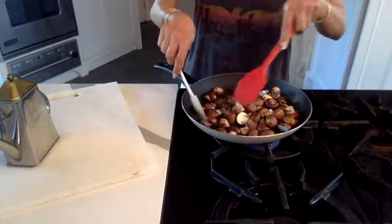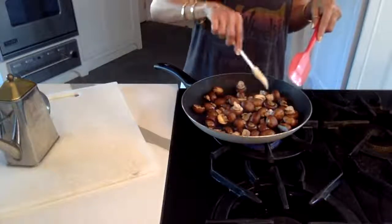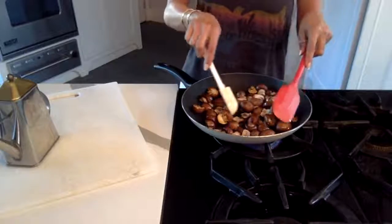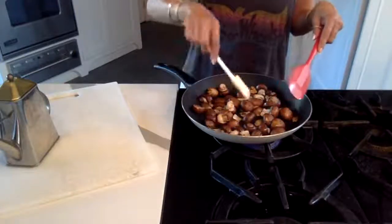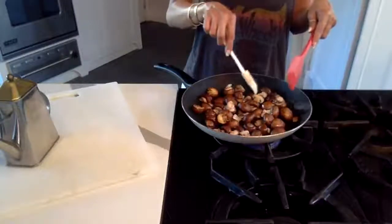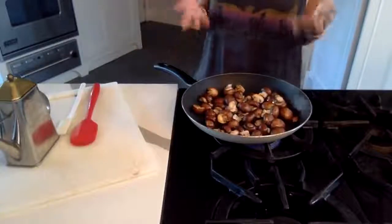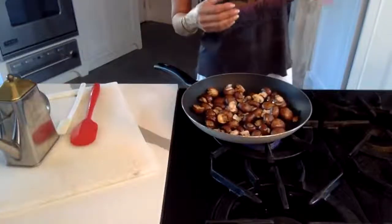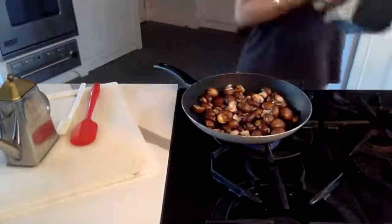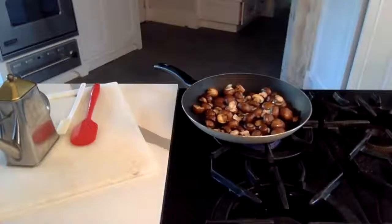They'll become perfection — no joke. I've had some real major lamb connoisseurs taste my lamb stew and tell me it is heavenly. You want the mushrooms to be dry, dry. And here's the lamb — you can't touch it, it's so darn hot. While that's cooking, I'm going to quickly release the pressure.